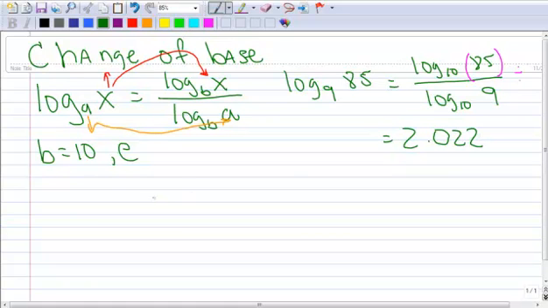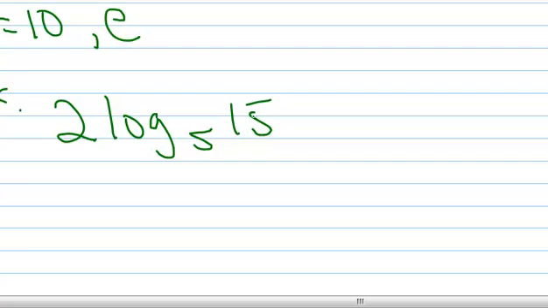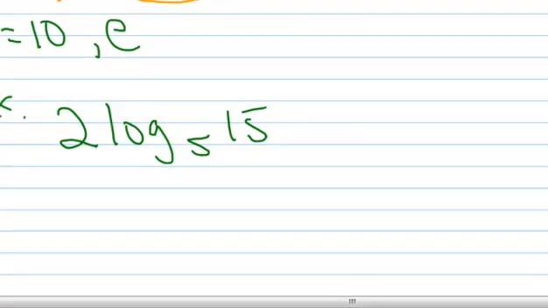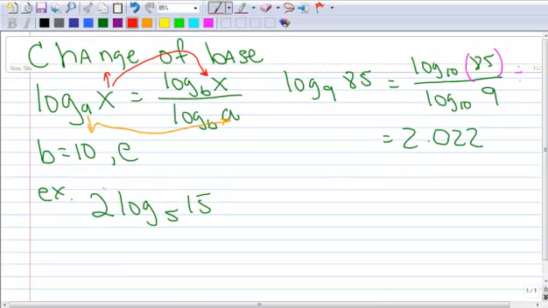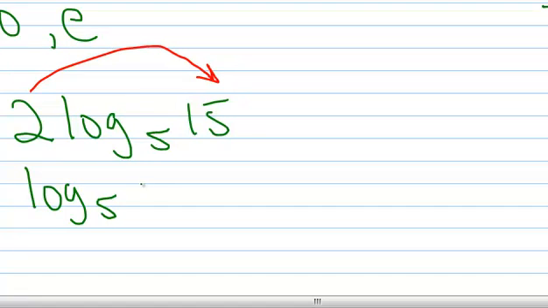Okay, let's do another example. Here I've got 2 times the log base 5 of 15. I could actually do it a couple different ways. I'm going to bring the 2 up here and make it a power. So this is log base 5 of 15 squared.